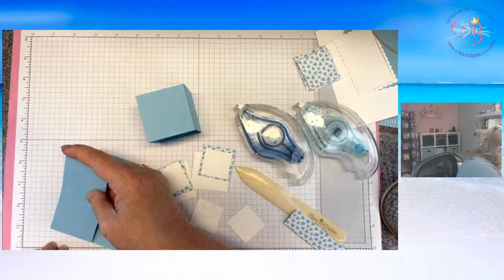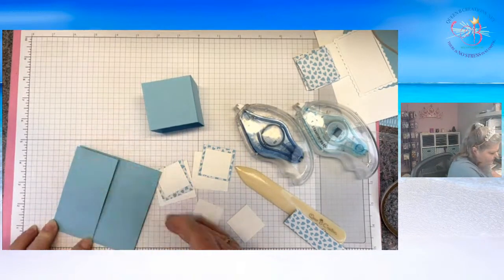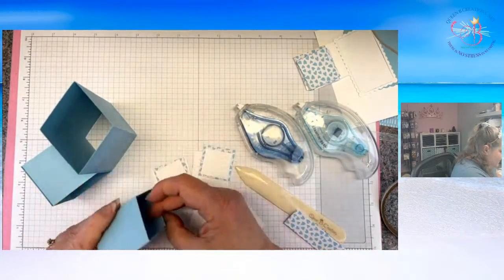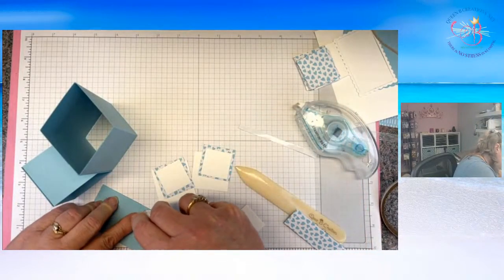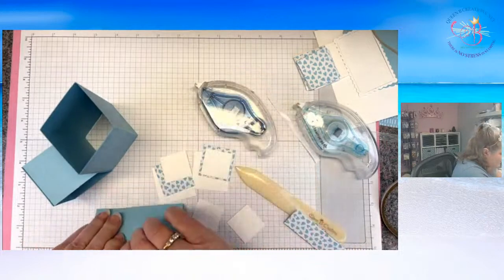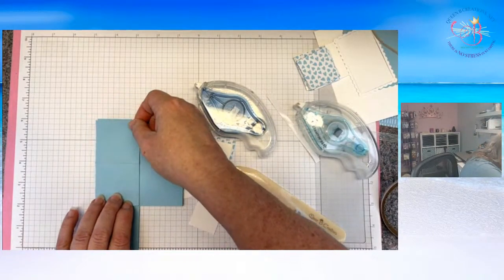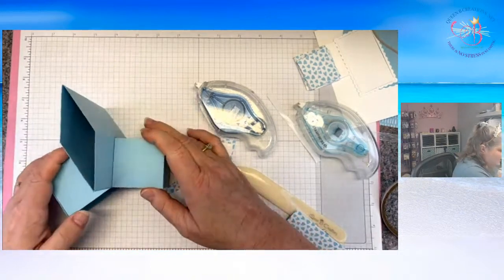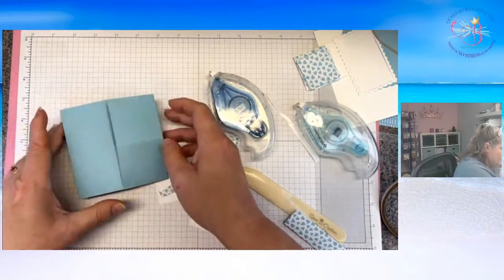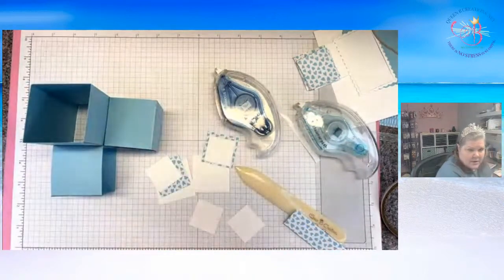All right, so when I put this on, I'm going to make it flush with the bottom and that score line up the middle. So that's going to be one. Okay, that's the front. So I'm going to go here. Let's see. All right. So there's my base. Okay, that's the hard part.